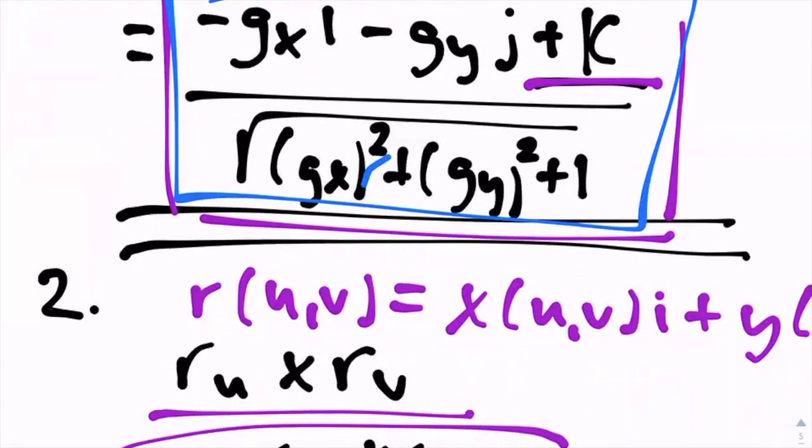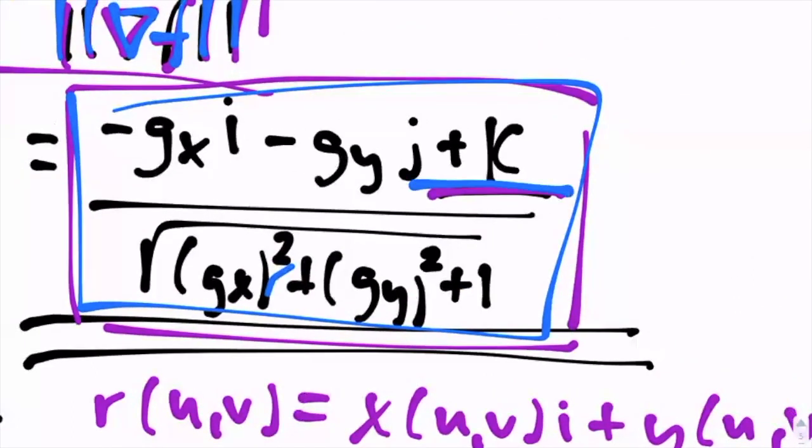And before we move on to the second, I must note that if we look at the z component here, it is positive, and that is because for our normal vector, we generally want it to be defined in the positive orientation. And basically what I mean by this is not necessarily that our vector is pointing upwards or downwards. We just want it to be in the positive orientation. Normally by this, we will have an upwards oriented unit normal vector, but we can also have a downwards oriented unit normal vector. In order to get this, we're just going to take the negative of this unit normal vector.